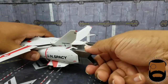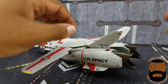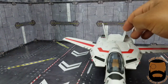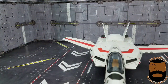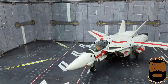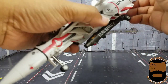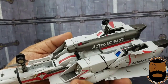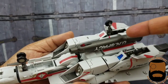And yes, these are all die cast. Matter of fact, a lot of die cast itself is actually in the legs back here. These tail fins back here can fold as well, but that's mostly for transformation. You gotta kind of wiggle them out, which can kind of be annoying, in my opinion. The gun pod, which I had brought up before, I have it kind of stored up under here. Let me pull these wings back, so you get that right here, and it's detailed quite nicely as well. I'll just pull it out once I get it transformed, so you guys can really see it.